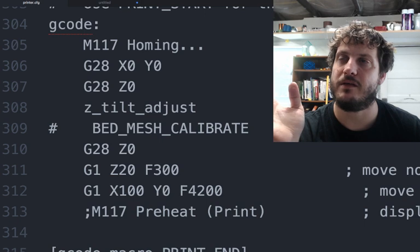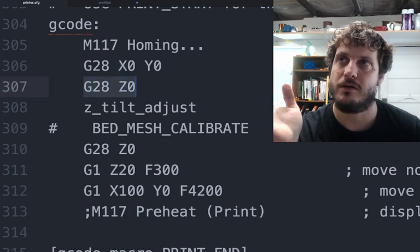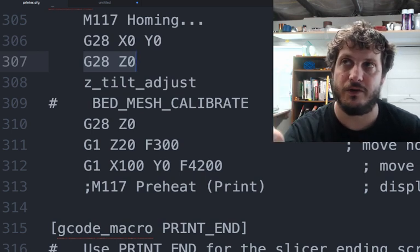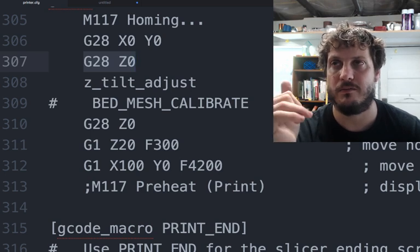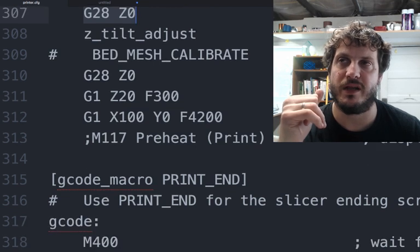And so we have the homing speed, the homing message. We home X and Y. We home Z0. Again, this probably could just change to G28. I'm still playing with this. Then we do the Z tilt adjust. We don't do the bed mesh calibrate anymore, and then we home again. It's just one of the quirks with the Z tilt adjust that you want to home again after. Then we move the nozzle down, and move the nozzle to the parking position, and then start the preheating process.